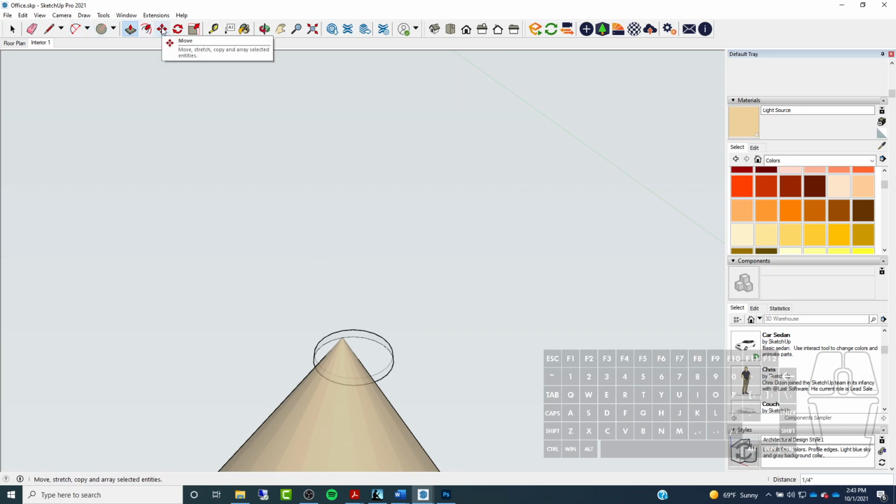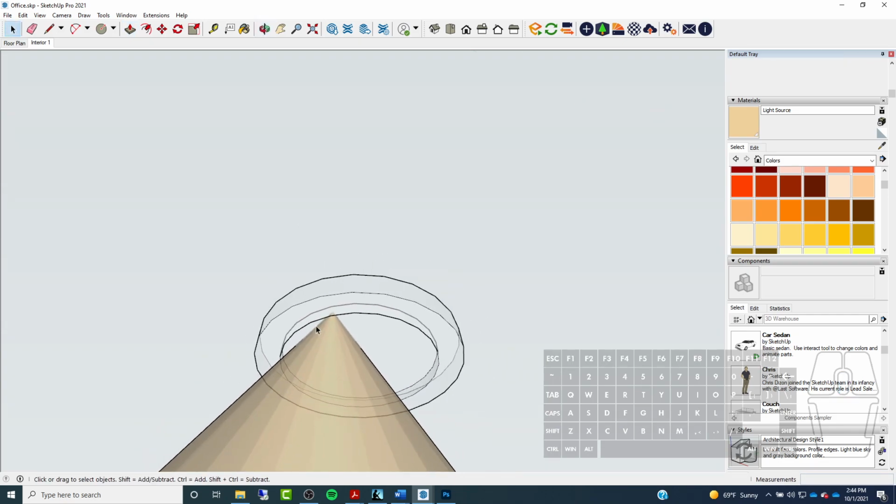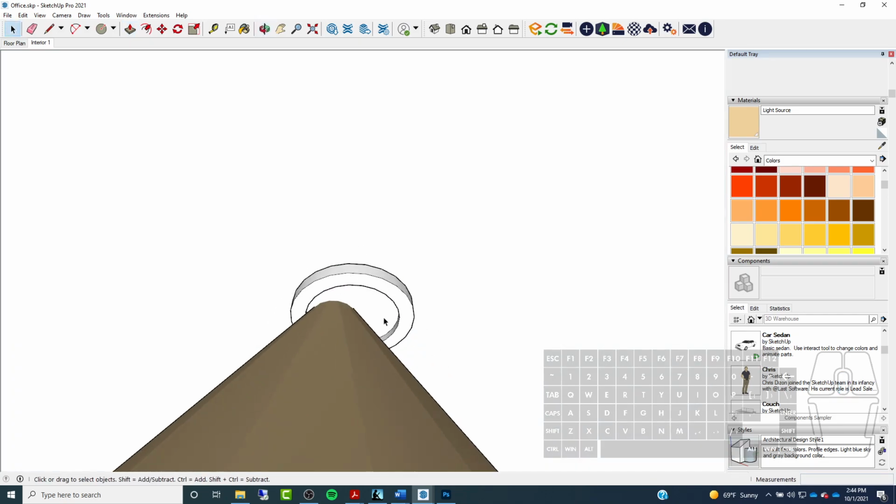And then I can go to my offset in about 1/4 inch, and then this part right here, I can just recess that about 1/8 inch, and just like that I have a very simple little recessed can light.